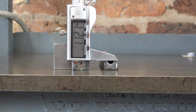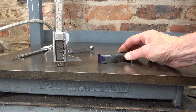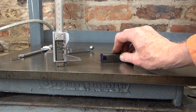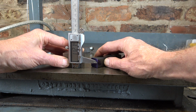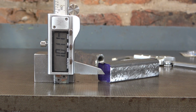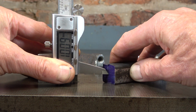Marking it off is easy enough. It's drilling it accurately that's more of a challenge. Because this is black bar, hot rolled, it's not exactly square, but I've managed to find one side that's a little bit better than the others, and it sits there fairly well. I'm happy with that, so now to mark off the centre line that way. It's 20.2 wide, so I'll mark it off at 10.1, near enough. There we go.